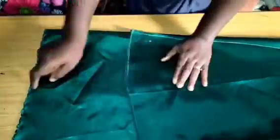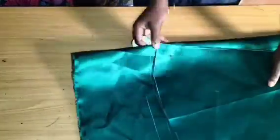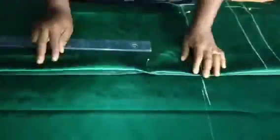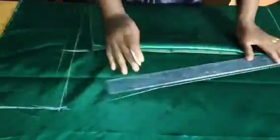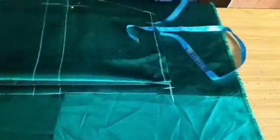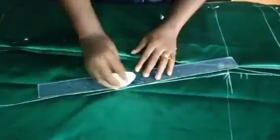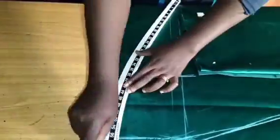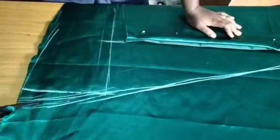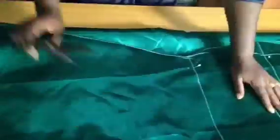So you can see how I placed it for the back right now. It's going to have a tail, and that is 7 inches I gave for the tail. Then extend all the lines, go out by 8 inches and connect all the lines accordingly. So like I said, if you are confused right here, just go and visit any of our videos on how to make mermaid pencil skirt, any kind of skirt of your choice. Follow the video tutorials and simply go ahead and cut out your desired skirt. Okay, so here I'm making a mermaid skirt with train.